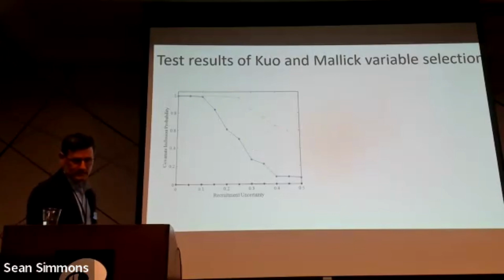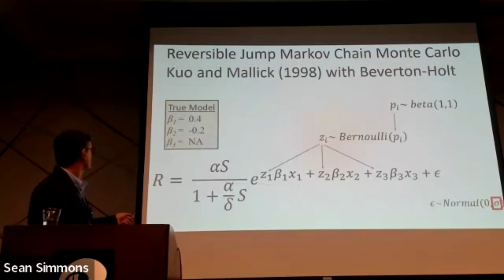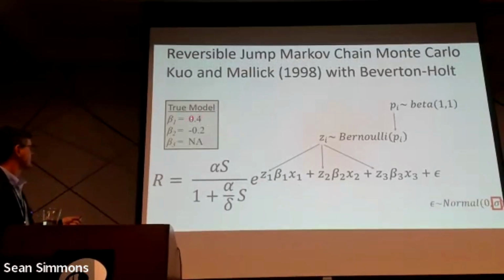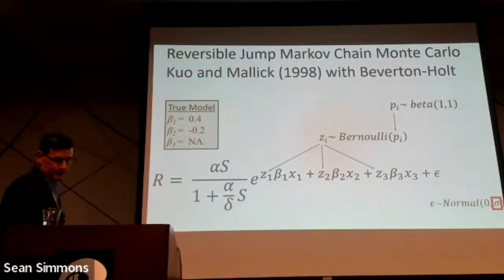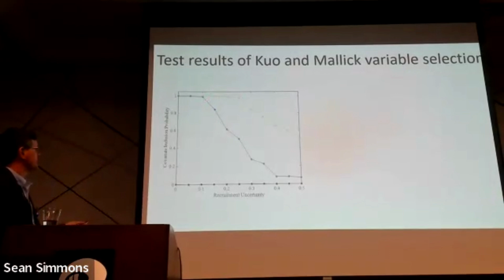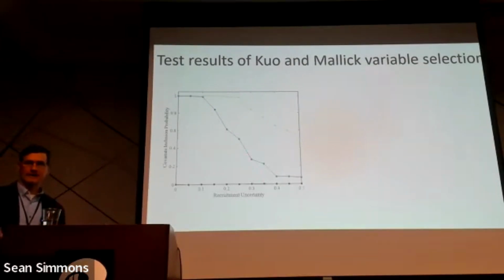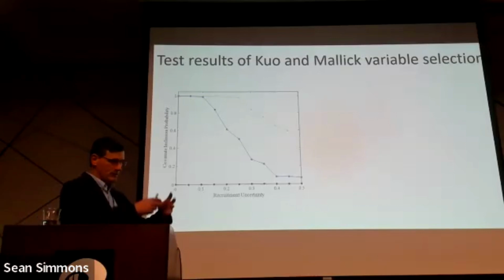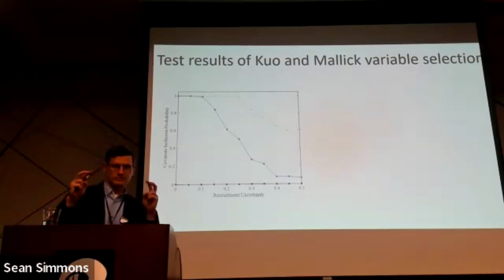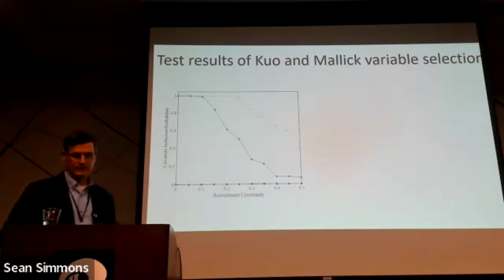And I think I've got to remember which one's green and blue. The green is going to be this one because it's just a larger magnitude. So the first variable had a bigger effect than the second one because the magnitude is larger, it's twice as big, basically. And that's why this is going to be for that first variable with a 0.4 coefficient, and this one is for the negative 0.2. So it's not as big, and thus it gets dropped more quickly, right? Its effect was not as large. And so as you get more and more noise, it gets harder and harder for the model to find if that variable was significant or not.